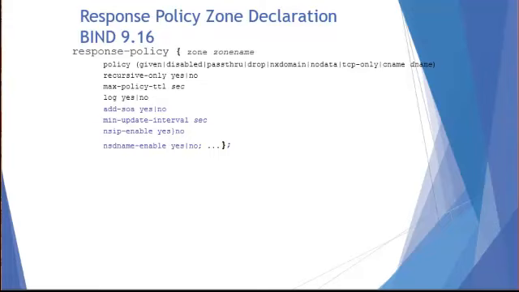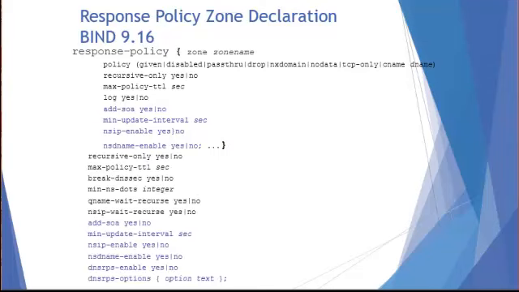And then the next two options enable the name server IP and the name server domain name triggers. So you can basically define those on a blanket basis to set those as yes or no within the zone. Now you can also not only define these policies on a given zone, and with BIND 9.11 you could have up to 32 response policy zones, so you could list 32 zones here in the statement, and with BIND 9.16 it's actually up to 64. So you could have 64 zones in this response policy statement, and each could have its respective options.